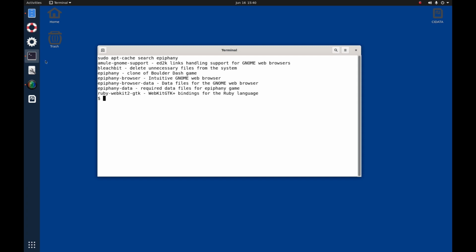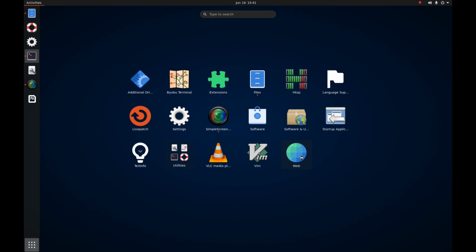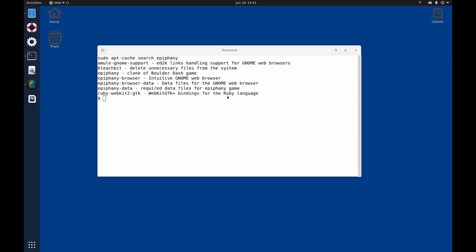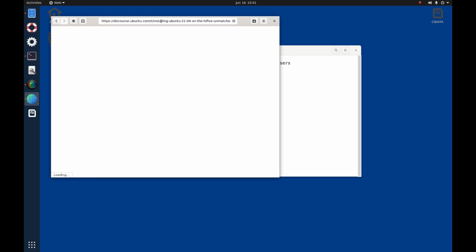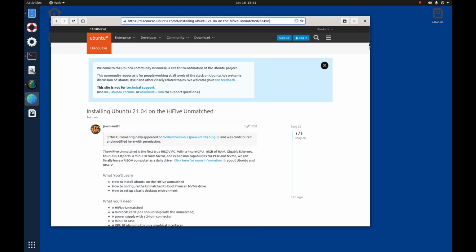Again, things are a little out of order because I had to get the screencast program on to be able to capture and record from the Unmatched. So here I'd already installed Epiphany, but we can watch as it tries to load a web page with no acceleration. Pretty rough. You never know how much you rely on Chromium and V8 until you don't have it. Or at least you think about how bloated modern web pages are.